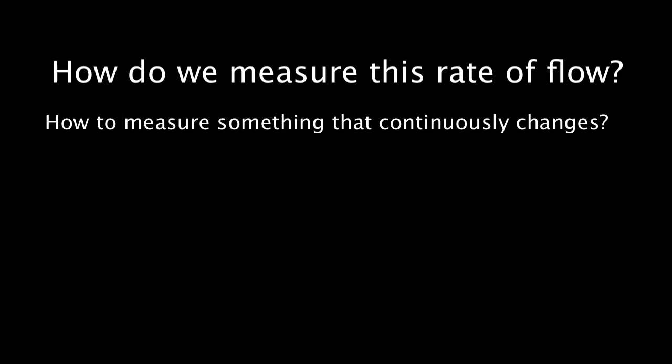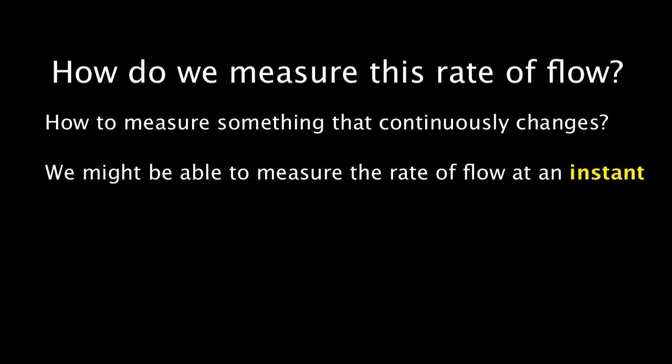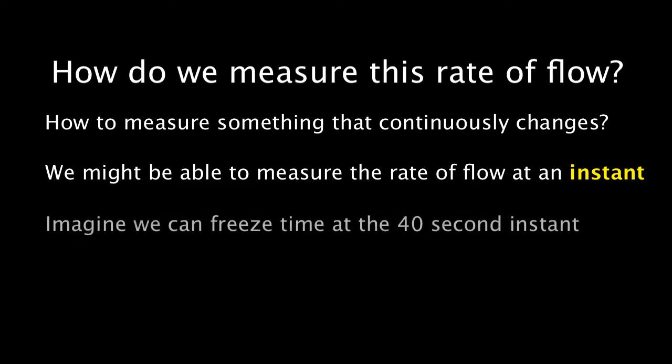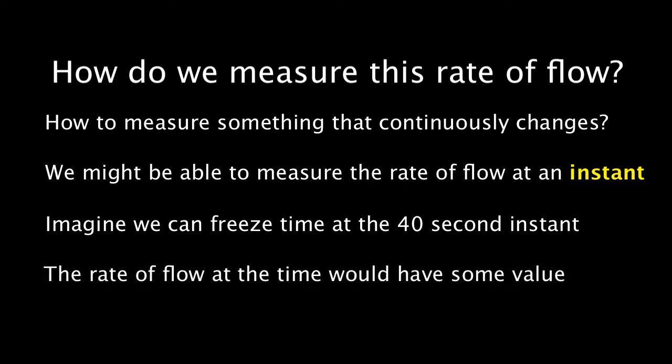How would we measure such a rate of flow? A rate that continuously changes. Well, thinking about it, it seems sensible that we might be able to measure the rate of flow at an instant. Imagine we can freeze time, say at the 40-second instant. At that instant, the rate of flow would have some value. But of course, a moment later, it will be a little slower.